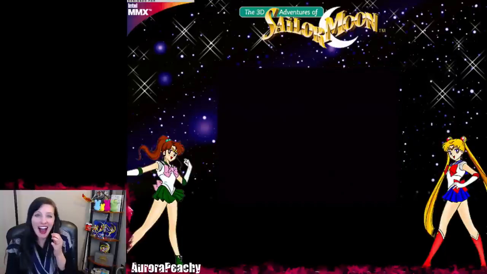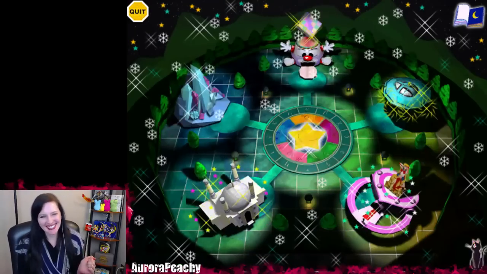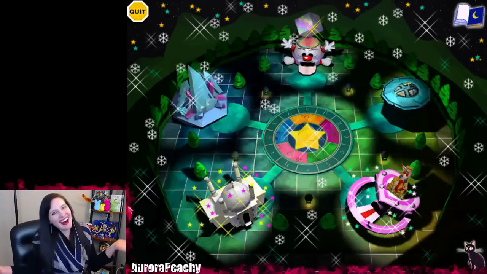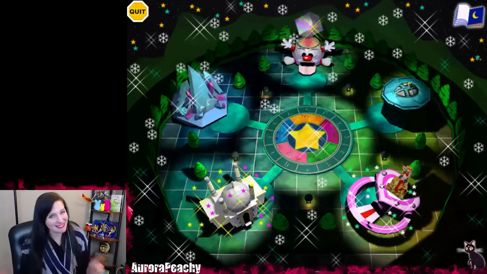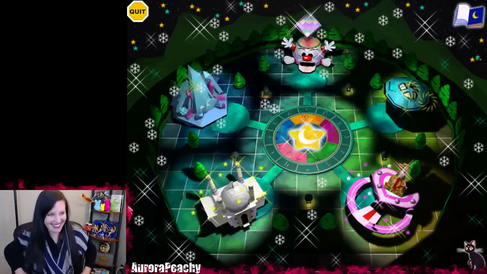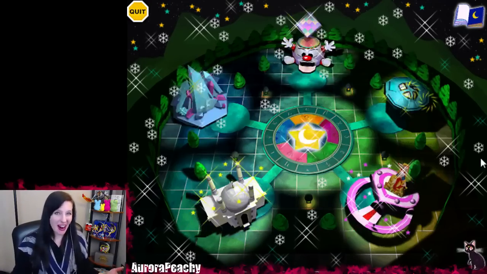No, Queen Beryl has her hands on the Sailor Scout's transformational items. No! Welcome to the 3D Adventures of Sailor Moon. Your mission is to uncover the Sailor Scout's hidden transformational items as you explore the various play areas. Click on the cats, Artemis or Luna, if you need help. Anytime during the game, you can quit by clicking on the quit button. Have fun!